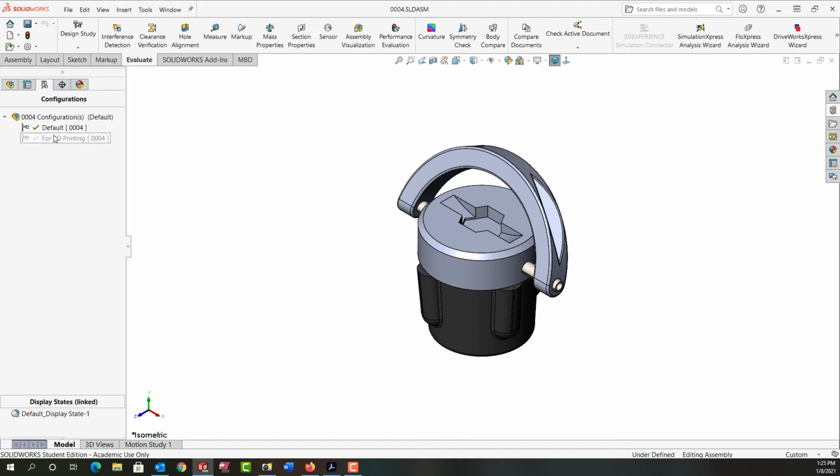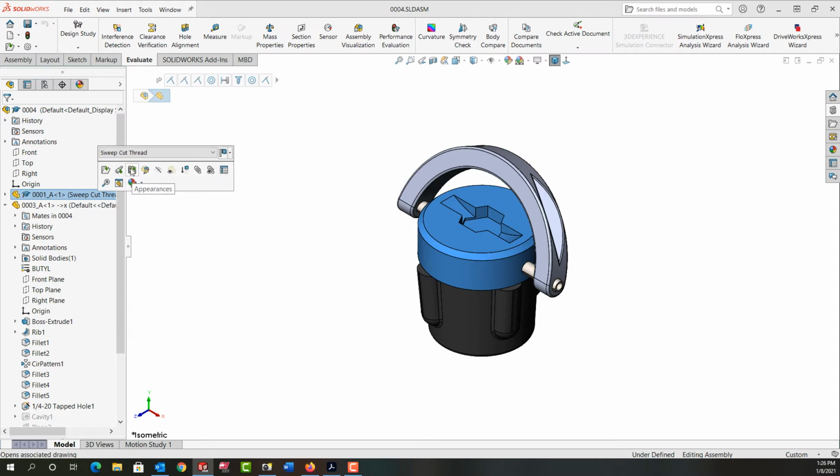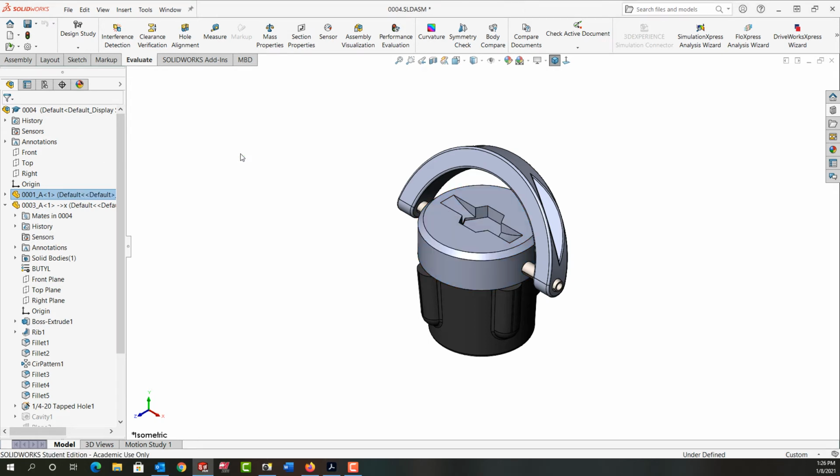Now that I've created two assembly configurations, I want to come back here to the Configuration Manager and tell it which part I'd like to be used for each configuration. So I'm going to come here. I'll select this part in the feature tree, then I'll come over here, choose the drop down arrow, and I'm going to change it to the default configuration. I'm also going to select that for this configuration, this part configuration should be used. And I'll say OK. And now in the default assembly configuration, the default version of this part is used.